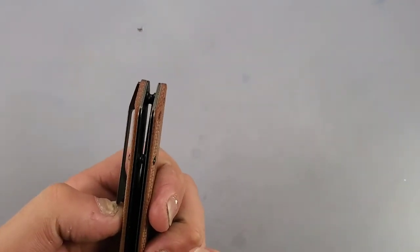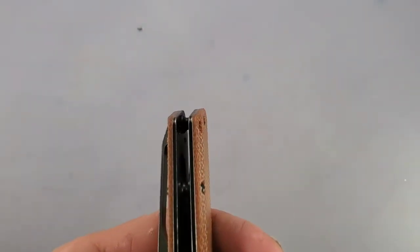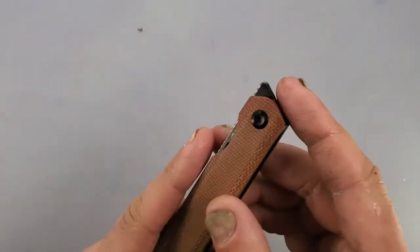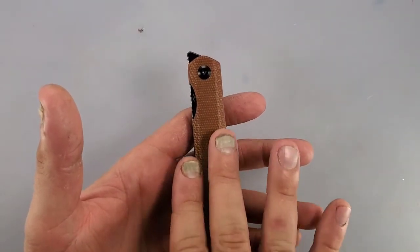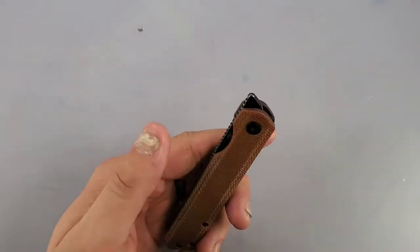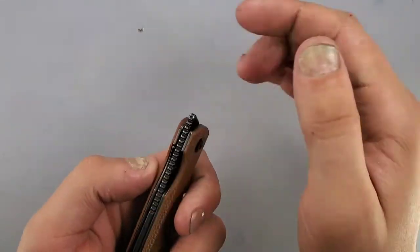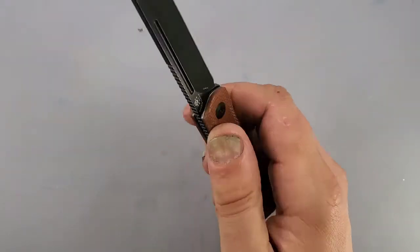We got some stainless steel liners here with some barrel spacers going on right here. Let's see if you guys can get a better view of that. And there's some barrel spacers going on right there. This micarta, or dog bone stuff, is relatively chamfered on the sides. It's not really chamfered on the bottom or top, but it feels rounded. It's not sharp. It's not a big deal. As you can see here, this is a front flipper. So without further ado, here's your flip.